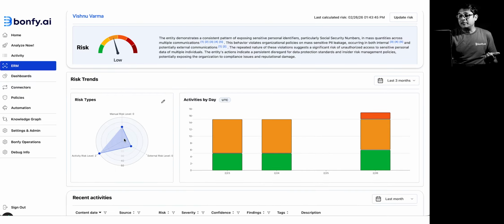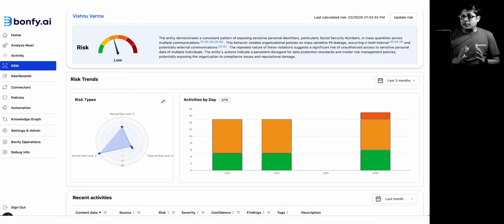This spider chart basically gives you a sense of the various weights applied to the calculation of Vishnu's overall risk, or this identity's overall risk, right? So as you can see, 50% of the weight, and these are all configurable, for this identity's risk is coming from risks from activities as seen on the Bonfire platform.